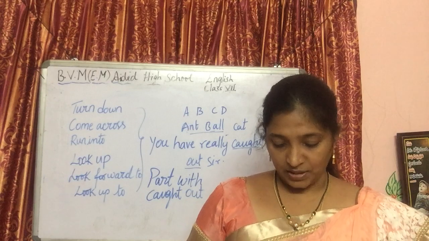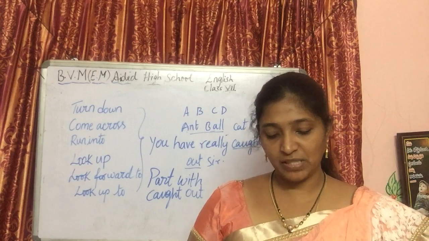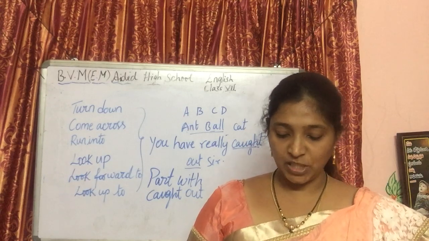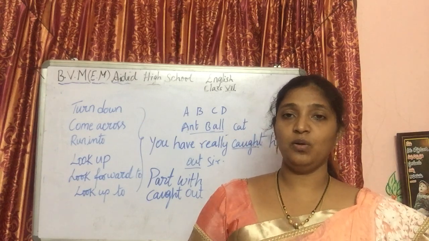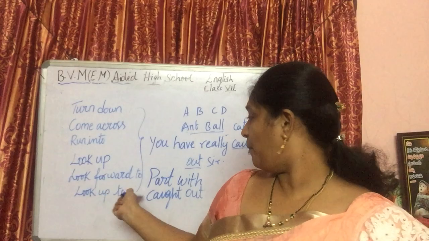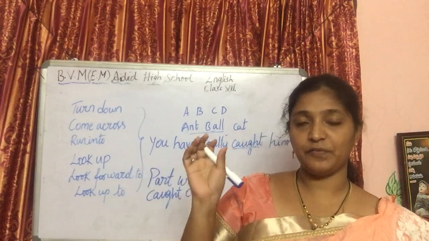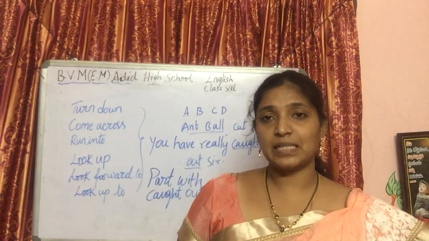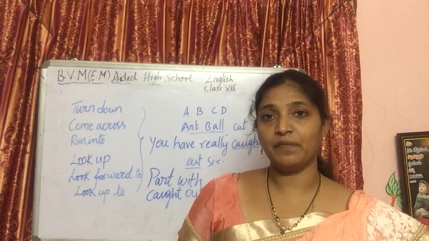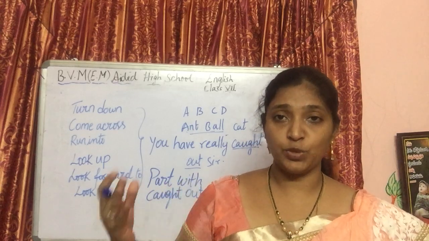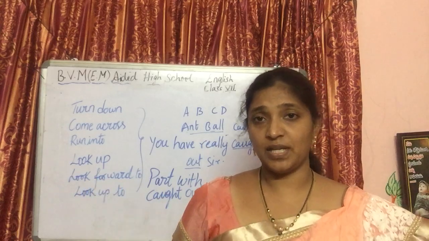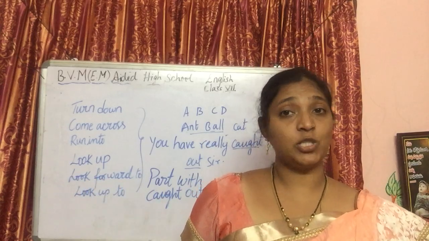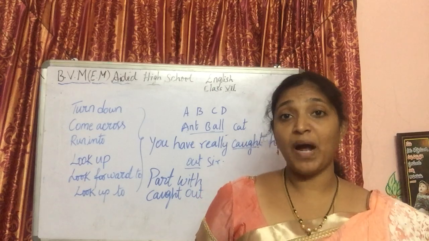Now the phrase part with means to give something to somebody else, especially something that you would prefer to keep. So see, where did this sentence come? That phrasal verb has come in the topic where Tenali Raman did not show up. It is getting late in the courtroom, and one of the courtiers says maybe his painting is so good that he cannot part with it.